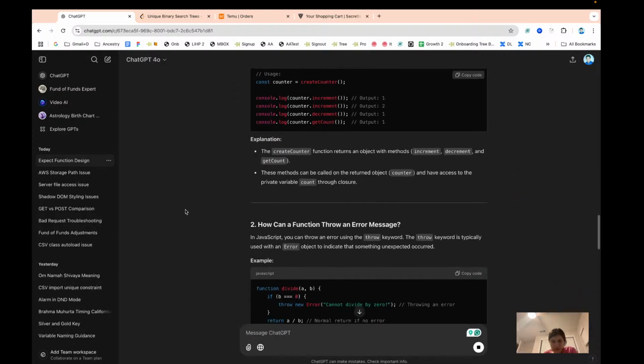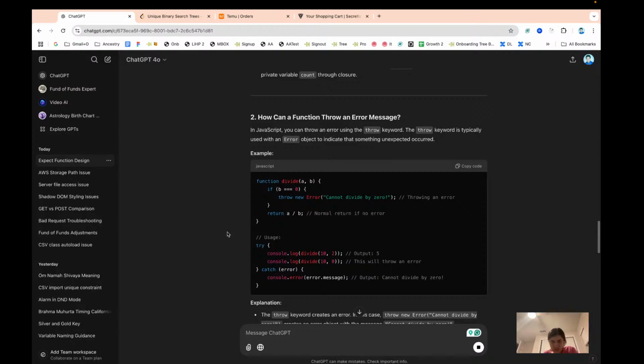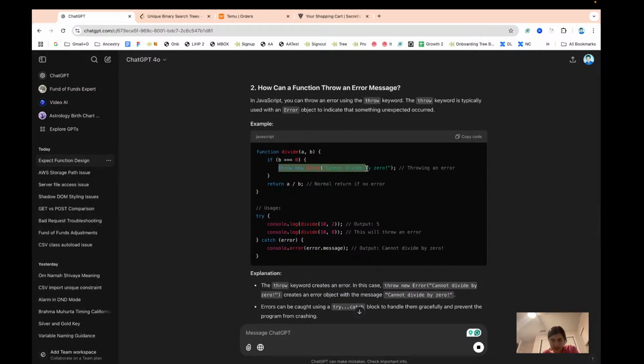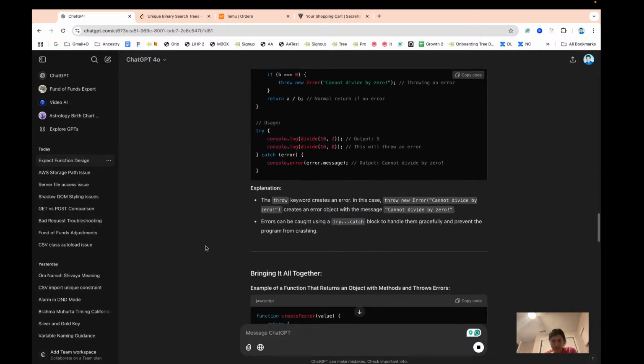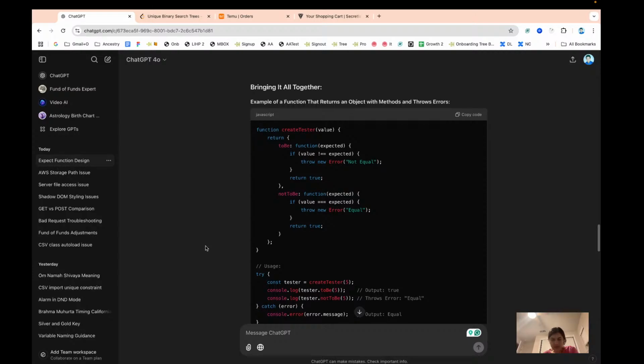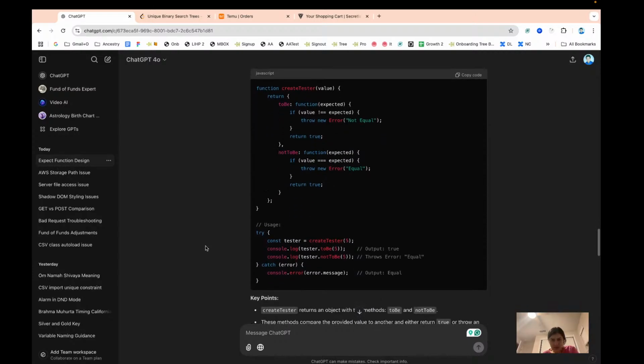Okay, and another one is how can a function throw an error? Oh okay, so this is also the same idea, throw new Error. Just like I used to do with exceptions, throw new exception. Okay, interesting. Throw new Error.